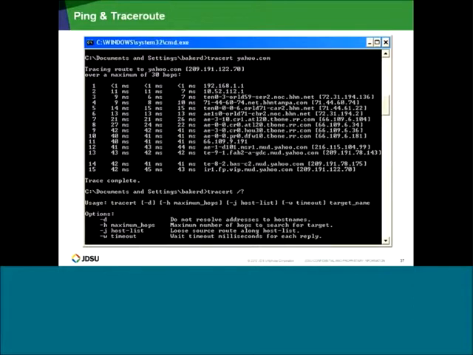For example, if you see 209, that's Yahoo's IP address. If you see 192.168, that's an internal IP address to a LAN. Depending on the different types of addressing, different classes, you'll know if it's private, behind the firewall, or if it's public, outside of the firewall.